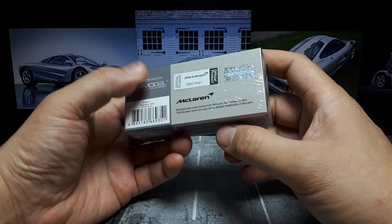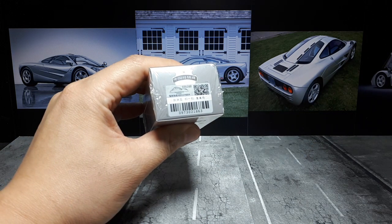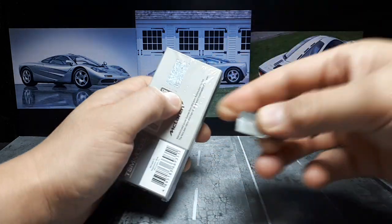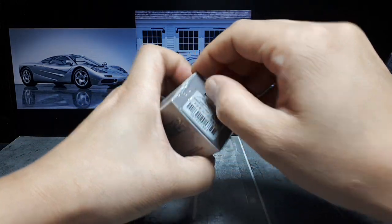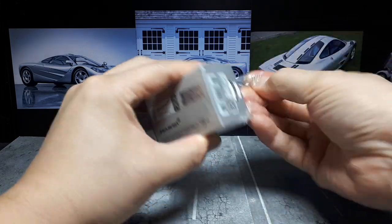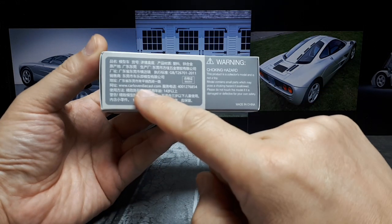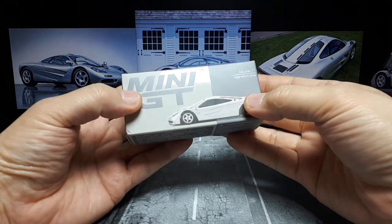It's officially licensed, and oddly it actually has a Car Lovers Diecast sticker on it. I bought this from AliExpress — I guess they must have a shop there, but how do they get the sticker? Maybe they wrap this. Mini GTs come in this wrapping, right? I don't know if they have a relationship with TSM Model to make stuff just for them. Mini GTs are generally pretty good. This is specifically for Car Lovers Diecast — they have a website, by the way. For some reason I haven't ordered from them; maybe the shipping cost is too much.